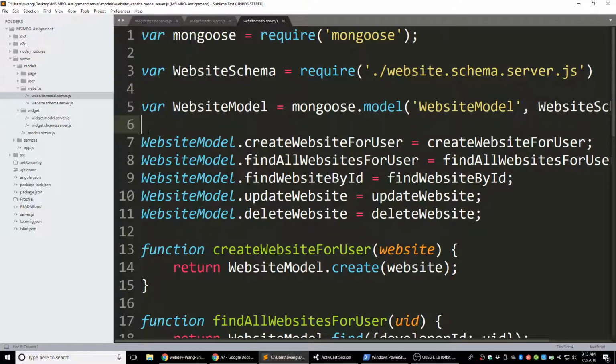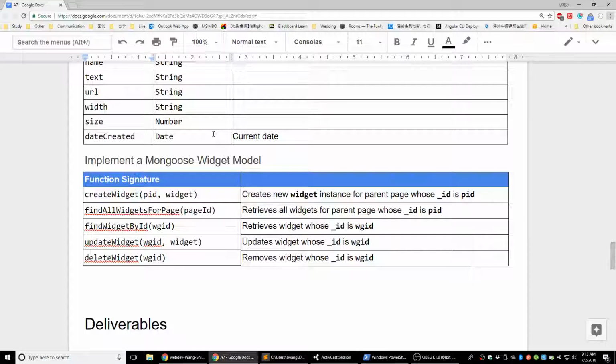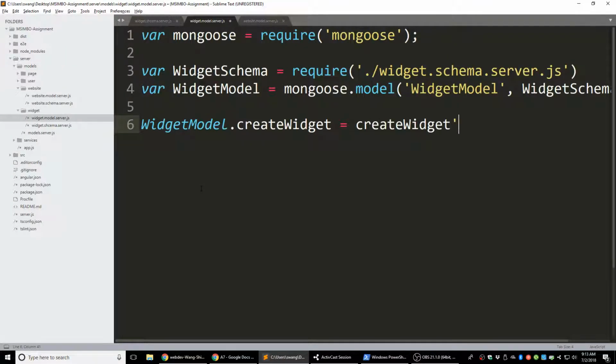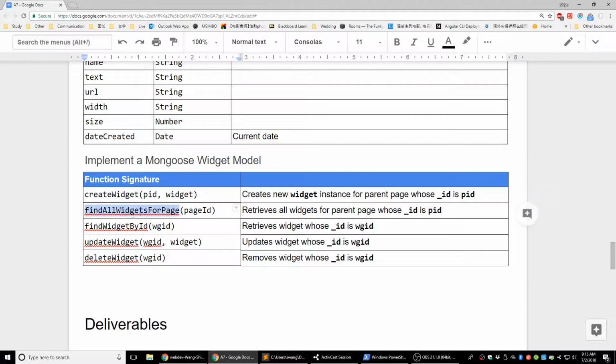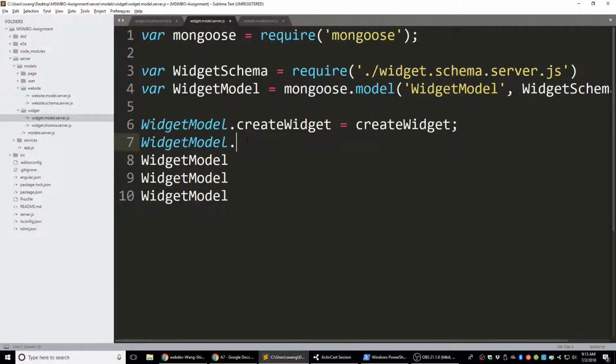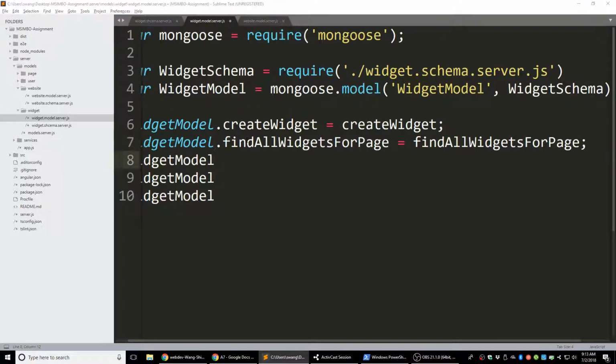And we can start to create those functions. WidgetModel.createWidget is going to equal the createWidget function. We're going to create it later. And let's create a couple of them. The second function is findAllWidgetsForPage. Going to call the function with the same name.